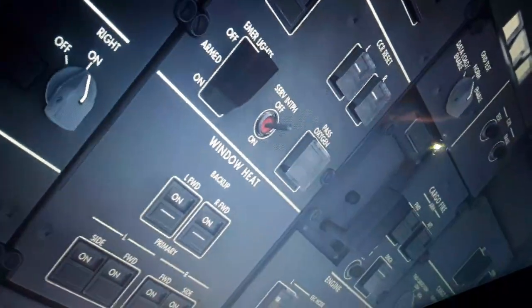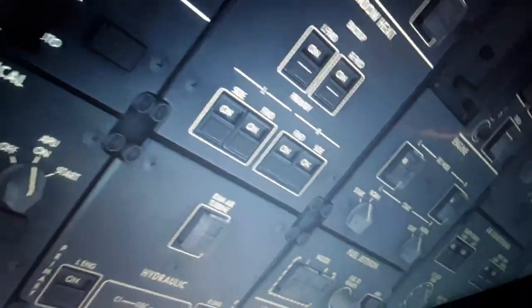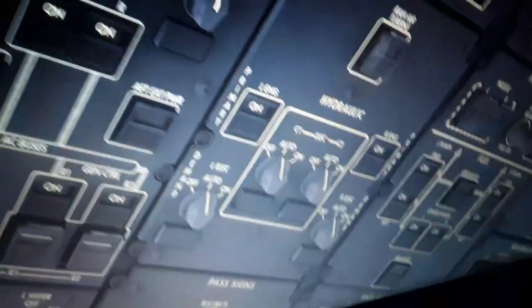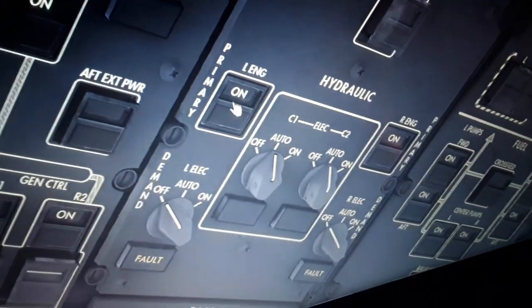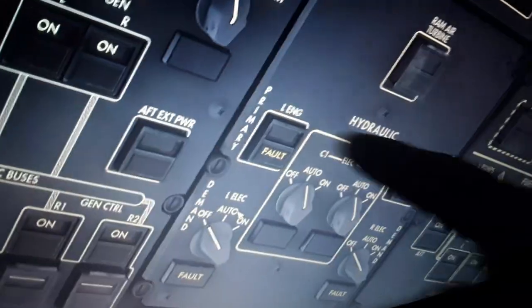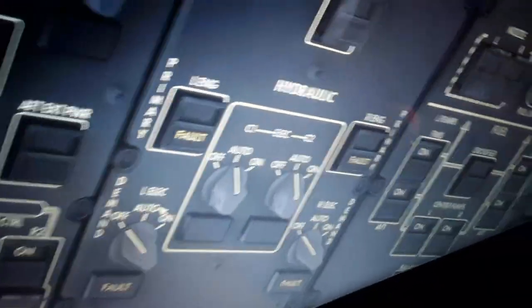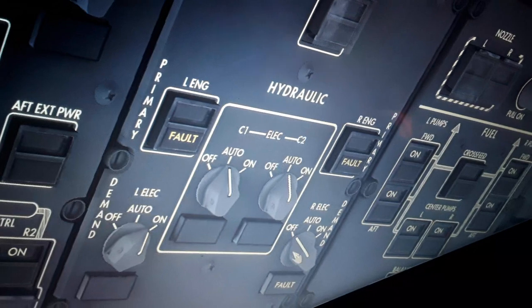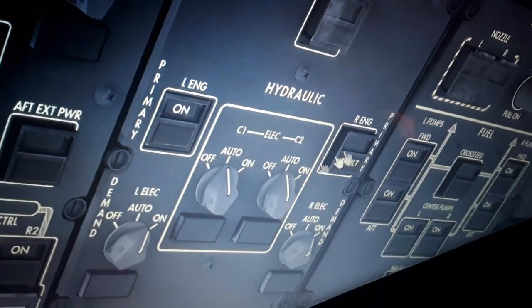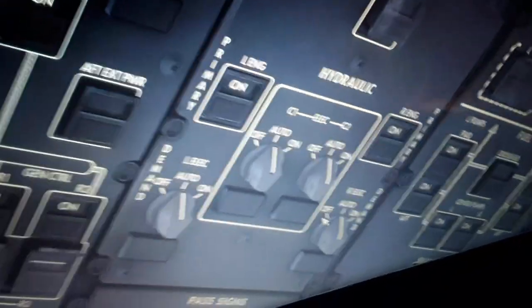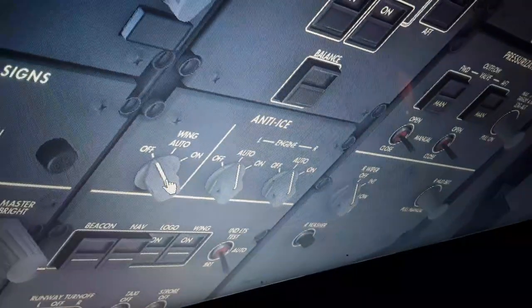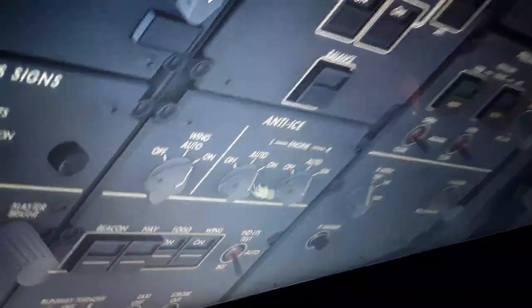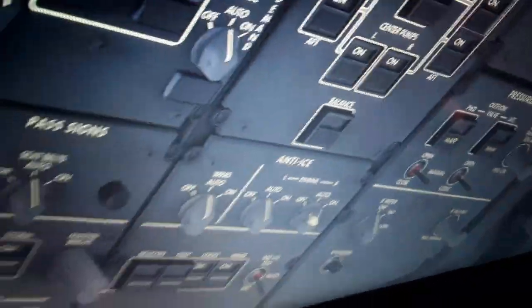oxygen, passenger oxygen, window heat, ram air turbine, which has a backup for hydraulic fluid power. You turn off hydraulic engine driving. You see what happens here. The fault is displayed, so we turn it back on, then to the auto position. We have the wing and engine anti-ice here. Over here you can see. Actually we need on or auto.